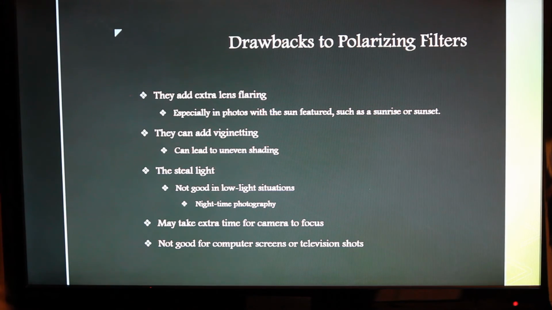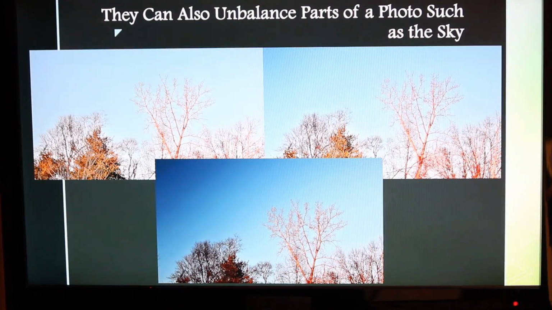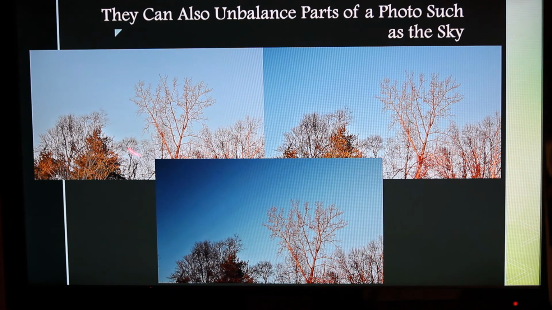Polarized light can get blocked out by another polarizer. If you polarize light twice and throw another polarizer in at the right angle, it just takes everything out. And I'll show you that. Here's one, no polarization, moderate polarization, complete polarization. Boom, there's nothing there. It's kind of cool. Try it at home with your sunglasses. Turn them sideways.